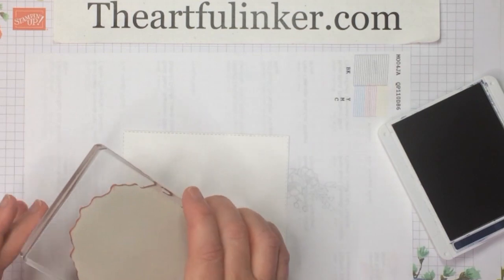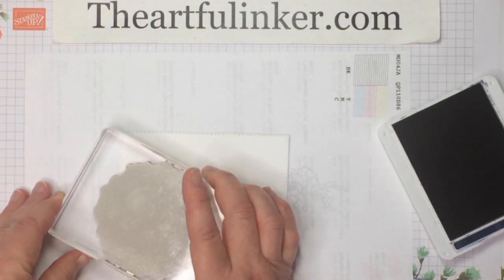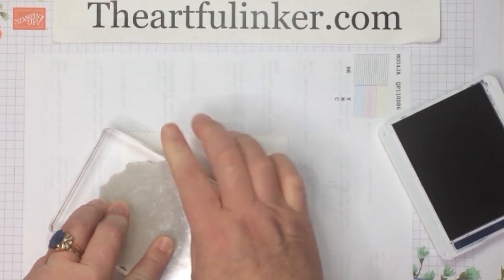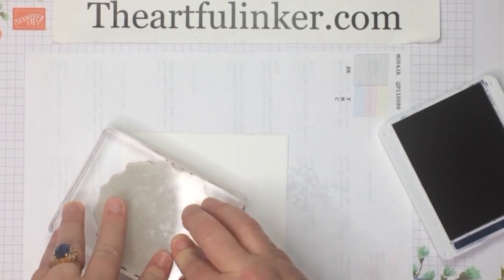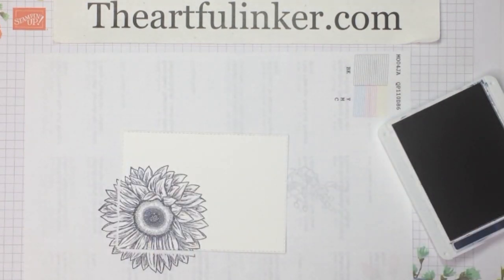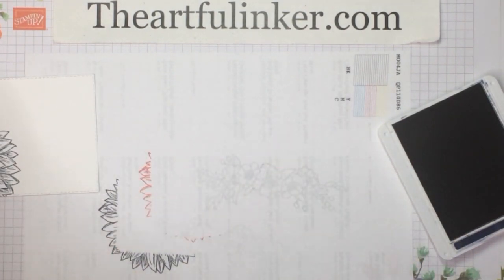And again, I'm going to come up here in the corner and do a mostly stamp, just not a completely stamp. And I'm just trying to touch all over and make sure I get good contact on this large stamp. Okay, put it out of the way. And we're going to set this off to the side.